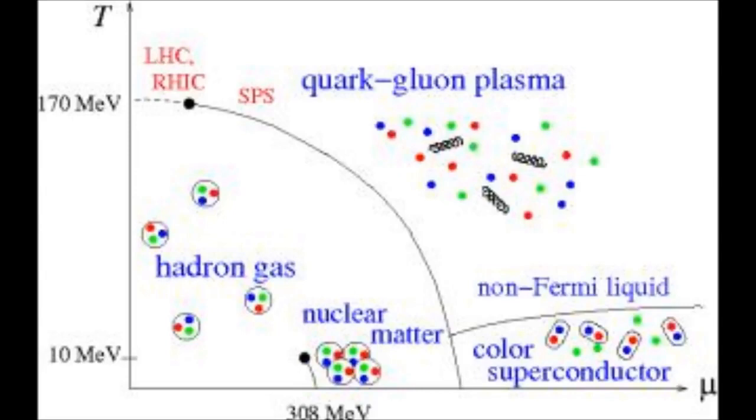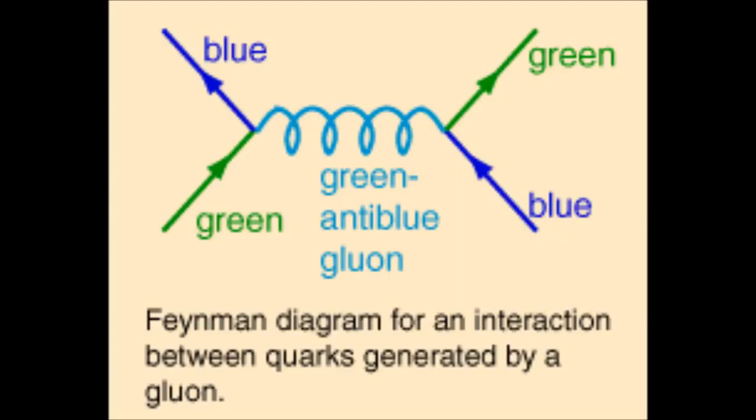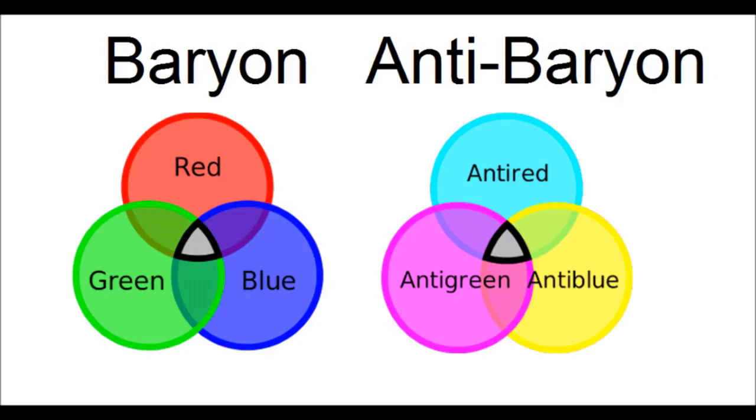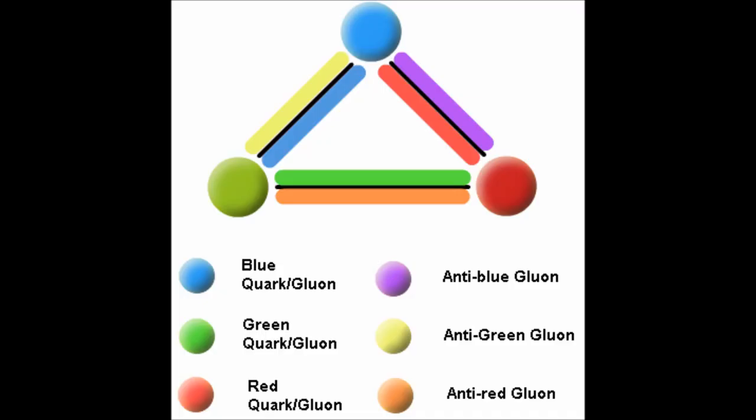People who are more conservative have proposed a more complicated picture. The rule is that no two particles can occupy exactly the same state, and yet three quarks tend to do so in some of these particles, so they propose that maybe the quarks, which seem to be the same, are really different. Their theory is that the quarks come in three colors. For example, there are three kinds of up quarks: red, blue, and white. Then the quarks in a proton are one red, one white, and one blue, so that none of them are in the same condition. Also, in order for this theory to work satisfactorily and to account for everything, the glue has to have color. It turns out to be 8 colors.